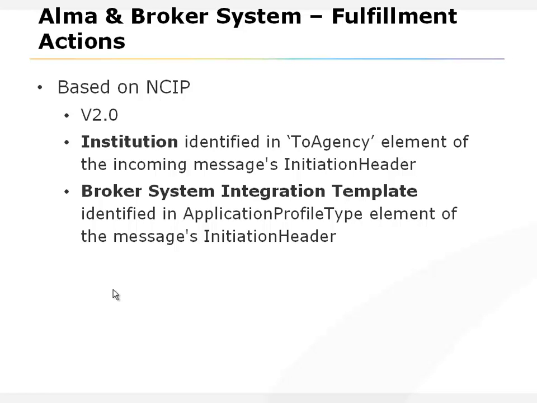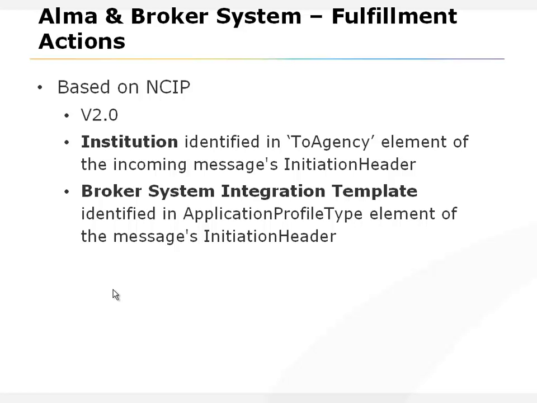Another two prerequisites for working with Alma and NCIP are that the broker system knows about the institution code of the Alma institution that is going to be integrating with that system. The NCIP message needs to include that institution code in the toAgency element of the NCIP message. Without going into too much detail of the NCIP message, it just must include the institution code in there. That enables Alma to identify that the incoming NCIP message is associated with this institution. And do remember that Alma, as a multi-tenant system, must receive this identification in the NCIP message, or it will not know what institution this message is intended for.